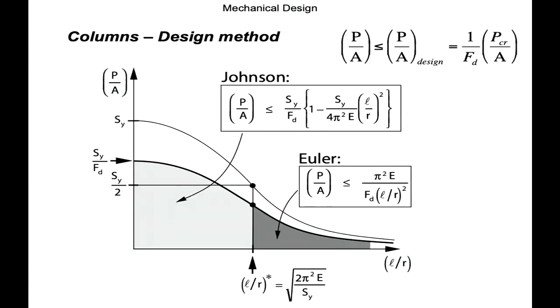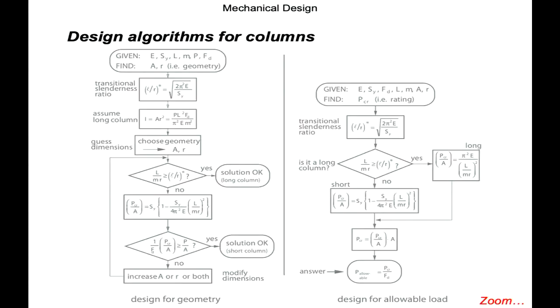Sorry, just checking to see if the pi works out. That's all good. So now, that's it. A couple of equations, a curve that has 2 distinct equations associated with 2 distinct theories, where Johnson's more about crushing, Euler is about lateral deflection. And what's up on the screen now is a bit grey, I'm going to zoom it in a sec, of the algorithms associated with column design.